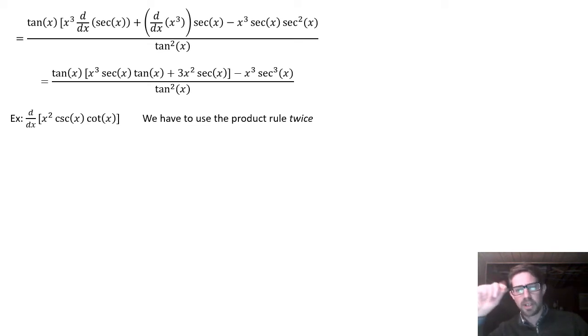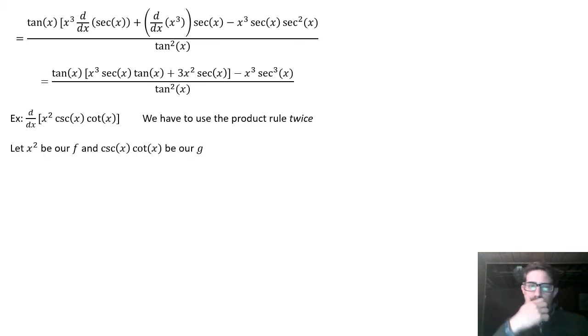So what we're going to do is consider this a product of two functions. It's just that one of them happens to also be a product. So if we consider f of x is x squared and g of x is cosecant times cotangent. That seems to make the most sense to me because cosecant and cotangent are the same kind of function. So you don't have to do it this way. It would work out the same no matter which you picked. But for right now, when we're applying the product rule, let's let the x squared be the first function and the cosecant times the cotangent be the second function. Here we go.